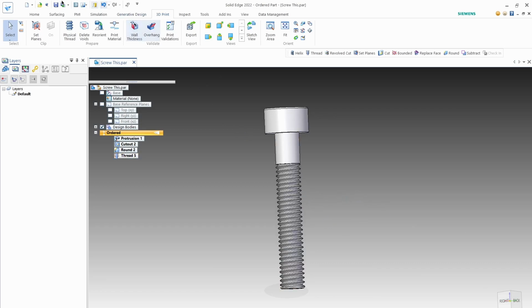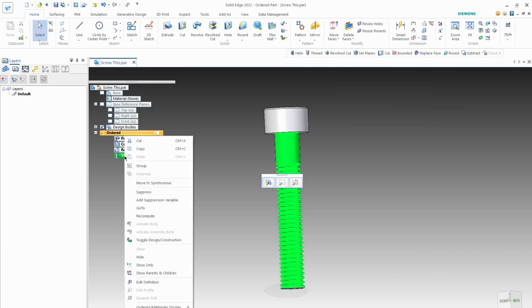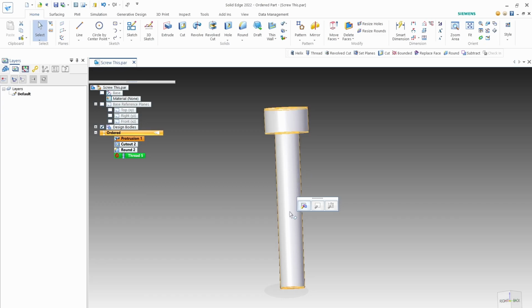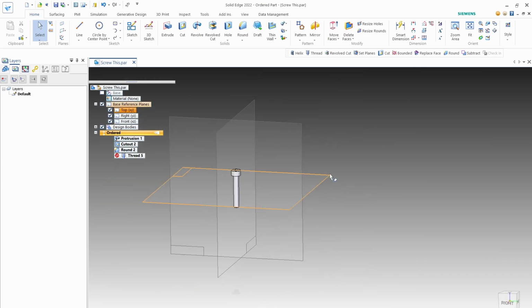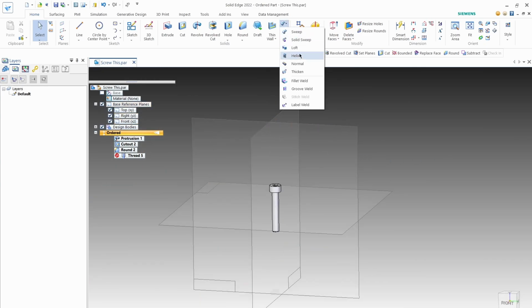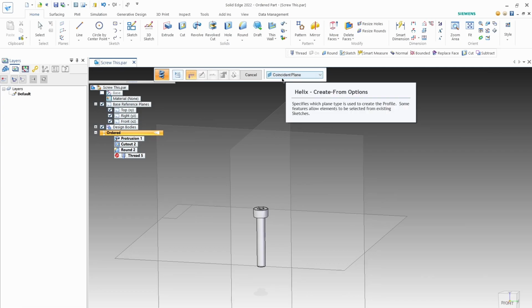All right. Now let's go ahead and experiment with the other function, the Helix function. So let's start with suppressing this so that the screw thread is gone and turning on the base reference planes again. Now let's choose Helix. It wants us to choose a coincident plane to work on.